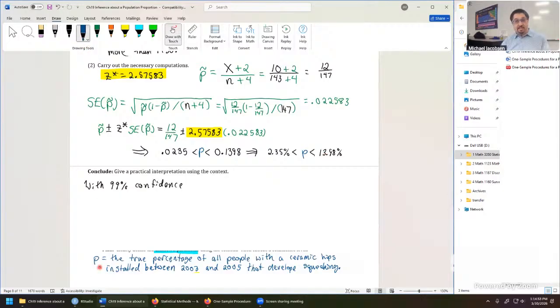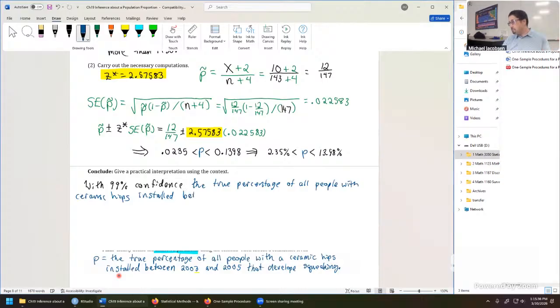You have to say exactly what P is, the way we indicated it in part A. So we'll say with 99% confidence, their true percentage of all people with a ceramic hip replacement, I'll say with ceramic hips, installed. Again, there's probably a better way to put a word here. Installed doesn't really sound people-centric, but let's keep it the way we indicated before.